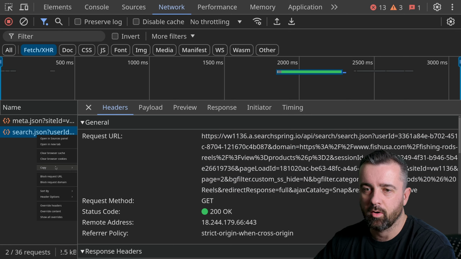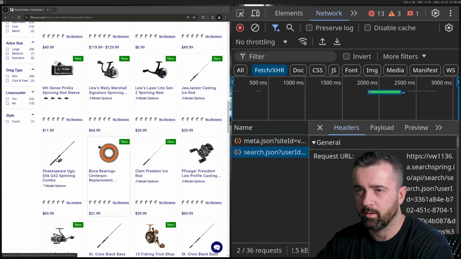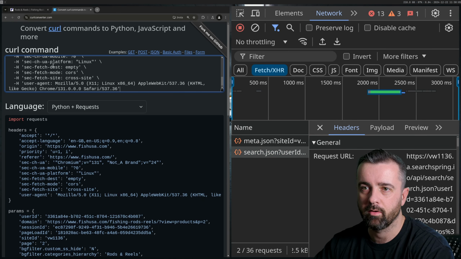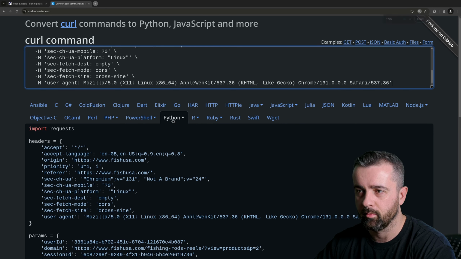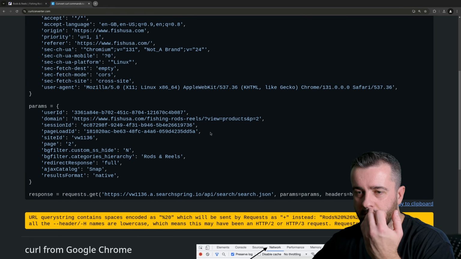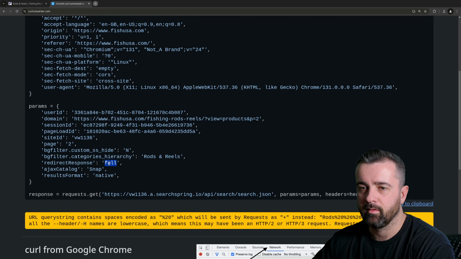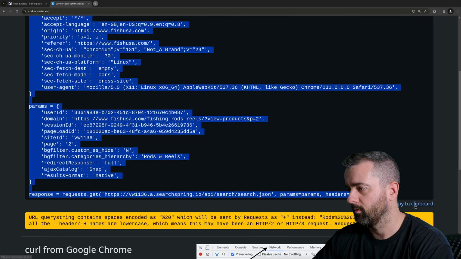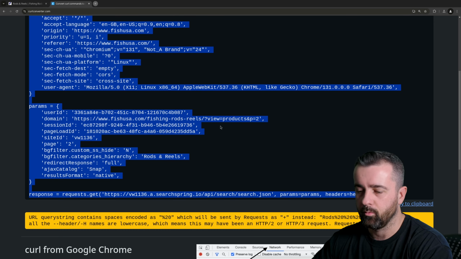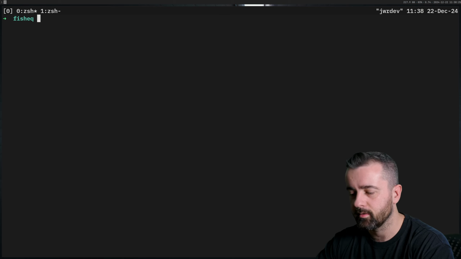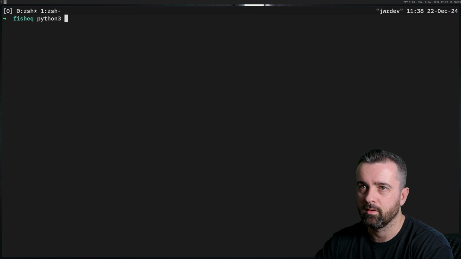Nevertheless, what I'm going to do is copy this as curl and go to curl converter. This is all of this before we even think about writing any code. This is important. So we're in curl converter under Python and we can see it splits it all out for us and it takes all the headers and the parameters that we won't be interested in. So I'm going to copy this to clipboard and we're going to then go over to our shell here. I have two instances of my terminal running with tmux. I'm going to create a Python virtual environment, so python -m venv .venv.